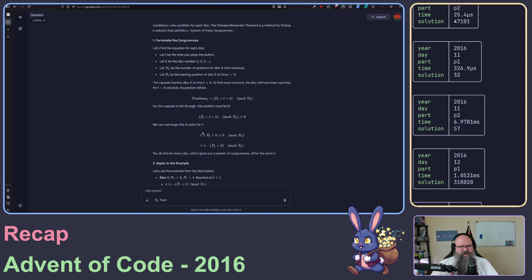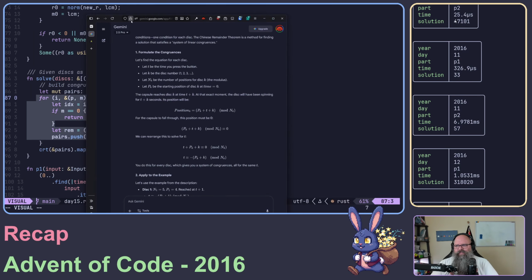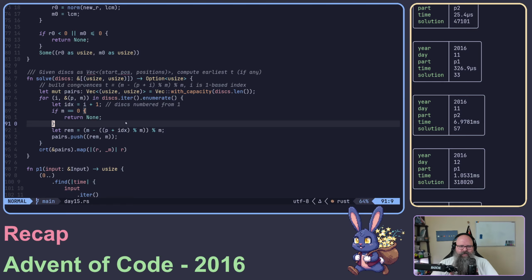And here they're kind of explaining it. Your time changes over time, and so you need to calculate that time appropriately. So that's what is happening here.